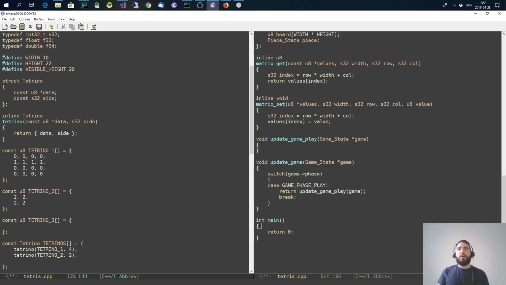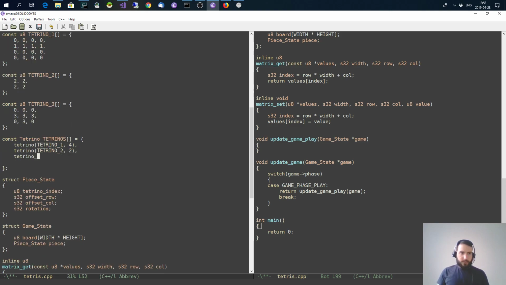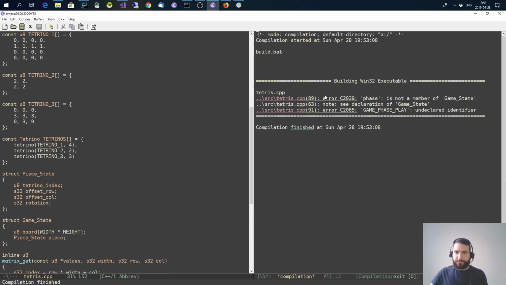Let's do this one, the T-shaped one. There we go, and that one's gonna go in here. 3. Let's see if we can build.